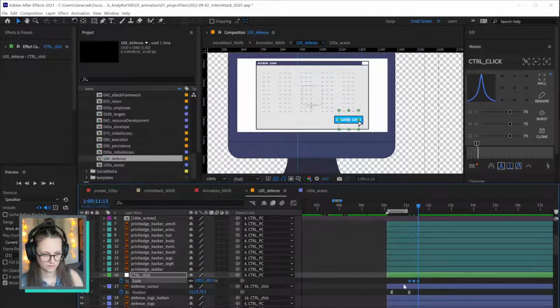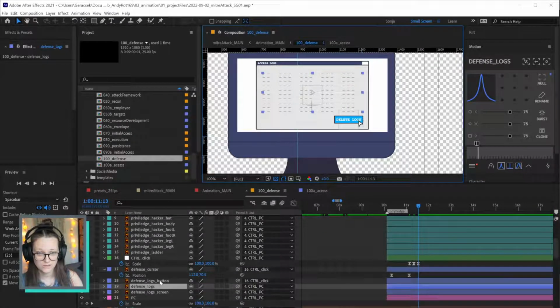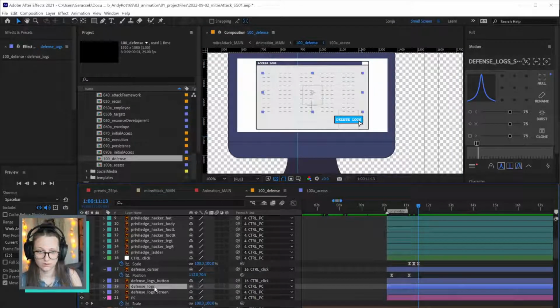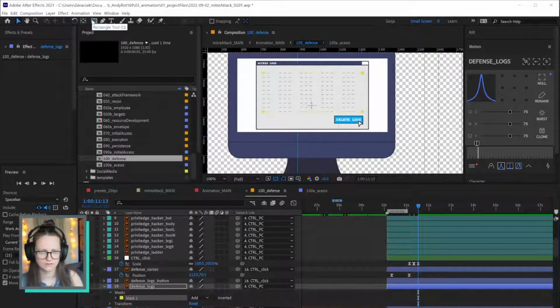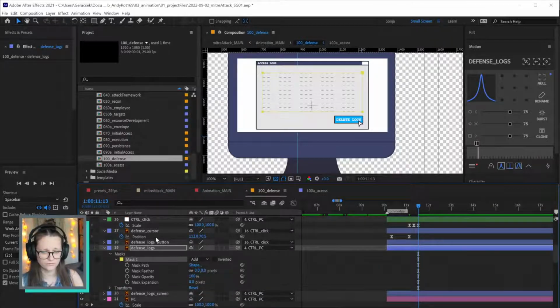And this is just an easy ease. And then this starts getting deleted. Oh no. Logs. I think I'm gonna just give this a quick and dirty mask that I'll animate. I don't usually use masks on top of layers. I usually have a separate mask because it's easier to manipulate, but in this case I'll just do it like this. I think this is maybe the easiest way.